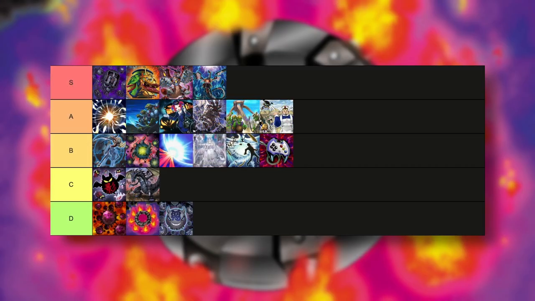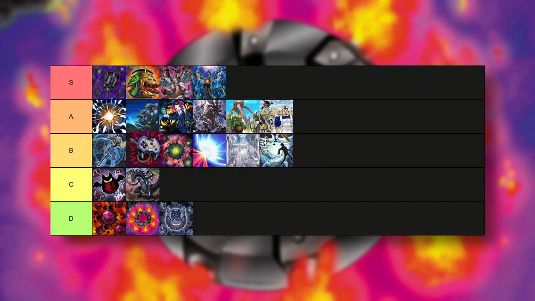If you're going second, Enemy Controller can be a really great way to break boards, but it's also not very good on your opponent's turn, so I think I'm gonna put it in B tier.